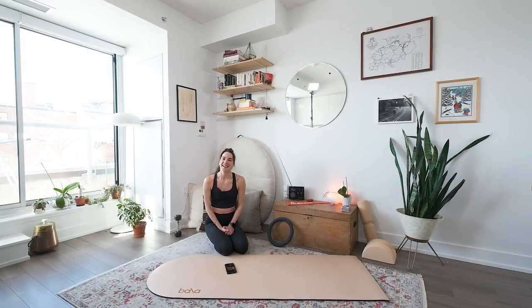Hi there. Welcome to your workout today. Today's workout is going to go in the reformer on the mat category. However, I'm going to be showing you how you can utilize a heavier weight in the instance that you feel like you want a little bit more challenge for your upper body, or you feel like having a little bit more variety in your workout.